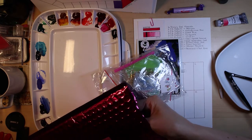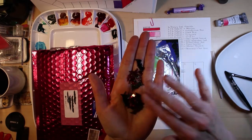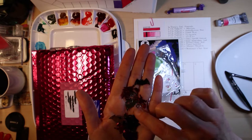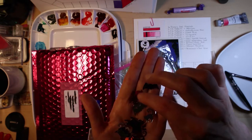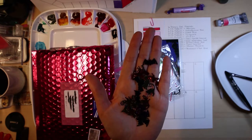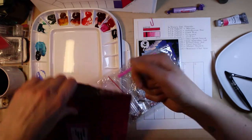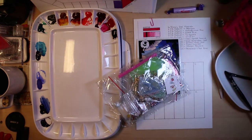And there's a lot of this cool stuff. It's a Halloween theme. You have the black bat, and you have a cat, purple, silver, and you have the witches. Awesome! I totally need to do this, have these on my mixed media. I was hoping to get some time to do some of that tomorrow. Oh, Jesus, Rachel, thank you.